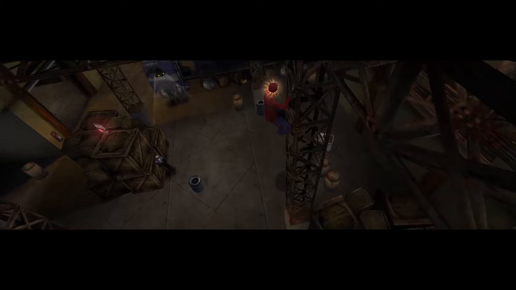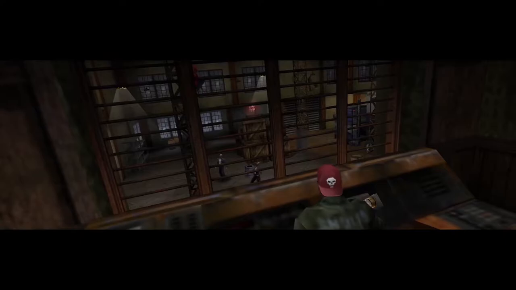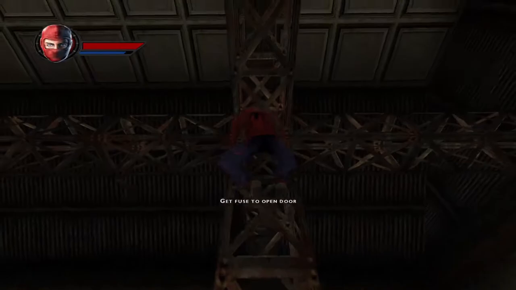Stop right there, murderer! Huh? What the? Don't let him through! I got the door fuse, boss. He ain't getting through. Or the next one is. Okay, the dude in the green took the fuse. What's with the getup, chump? Get the fuse to open the door. How about I move so I don't get shot?